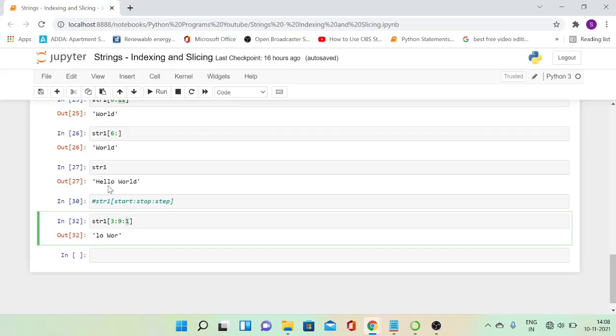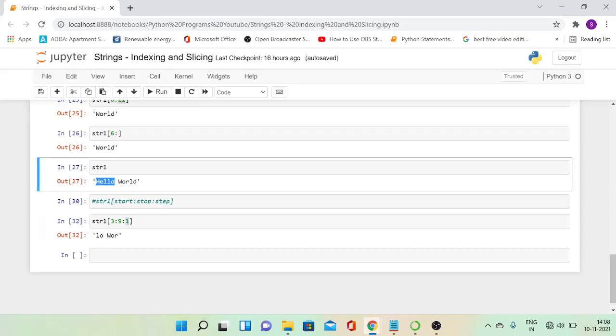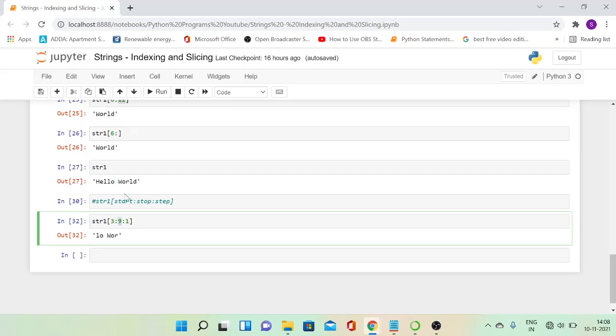So it will start with L, that is the third position. Then the step size will increase by 1, it will go to the fourth position, that is O. Then again it will increase by 1, that is 5, that is space. Then so on 6, 7, 8, till 9, but that will be excluded.